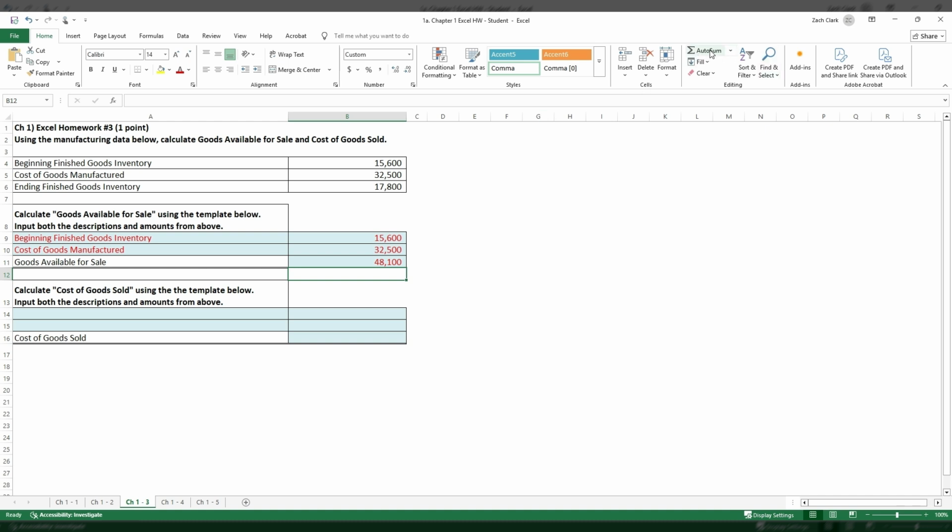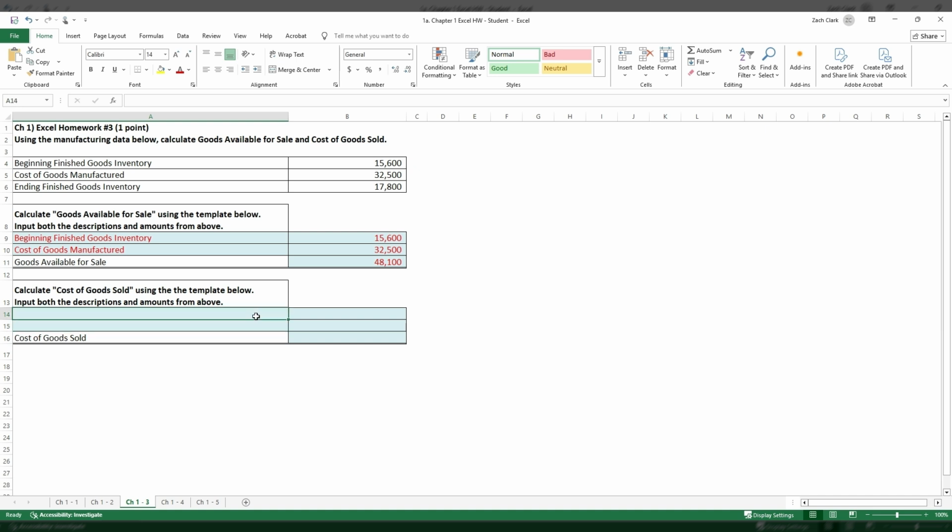If you don't see that on what they call the ribbon, I believe, up here in Excel, you might need to click a button somewhere. So if you have any issues like that, again, reach out. We could probably help figure out how to get your Excel to look comparable to mine. Sometimes if you're on a Mac with Excel for Mac, it looks a little bit different, but you should have the same functionality and have auto sum showing somewhere.